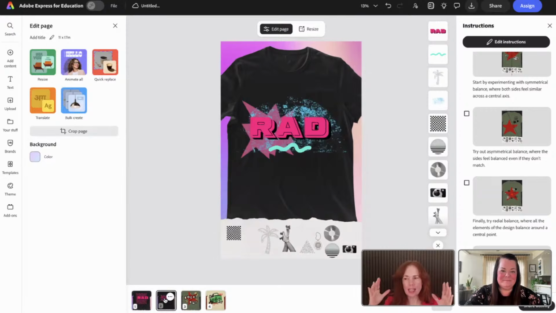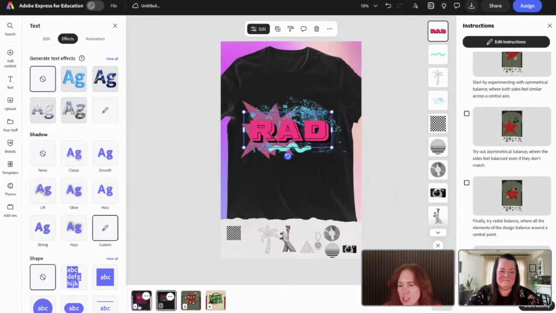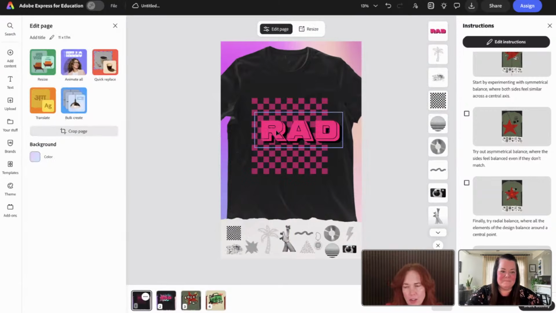Again, sort of balance on this. Really thinking that with the design, we want to make sure that we don't have all of the elements over on one side. It feels too weighty. So we want to really intentionally make sure that we're creating interest across the design, but we still have a really strong focal point and a strong emphasis. And so this one, I think this is cute. Let's try going back to here and seeing if we can make another design that we're excited about.